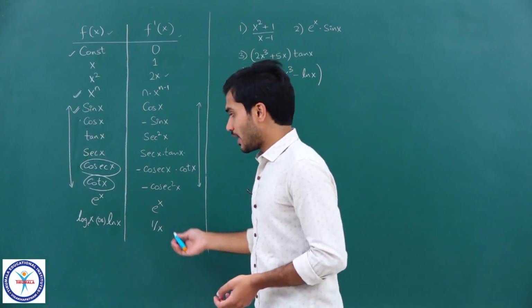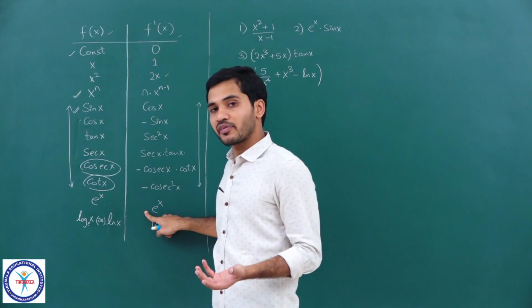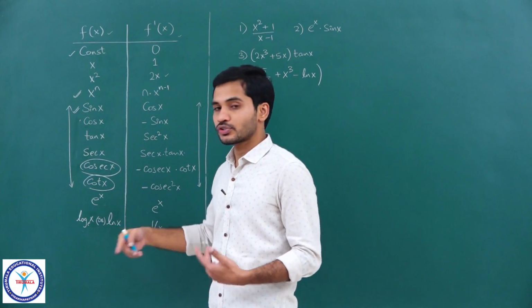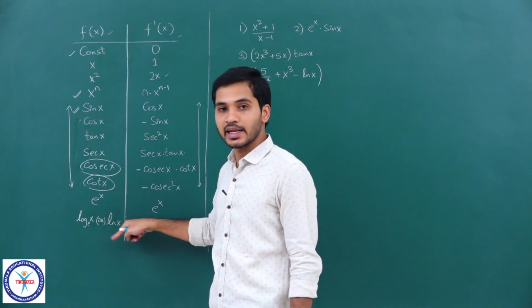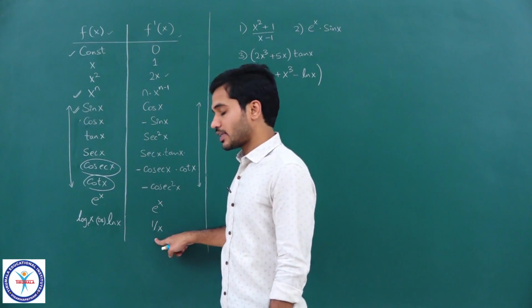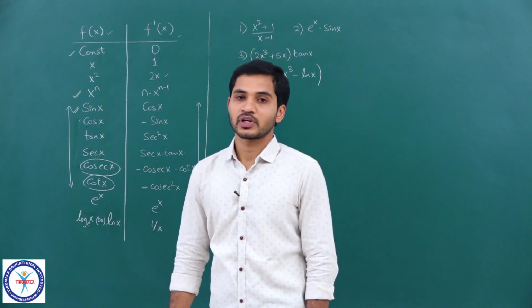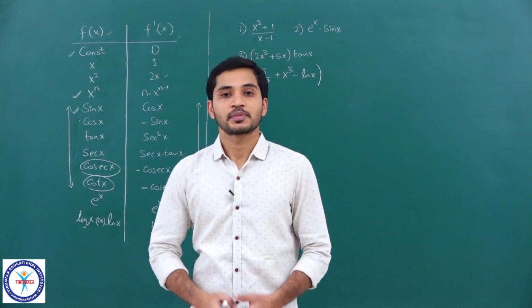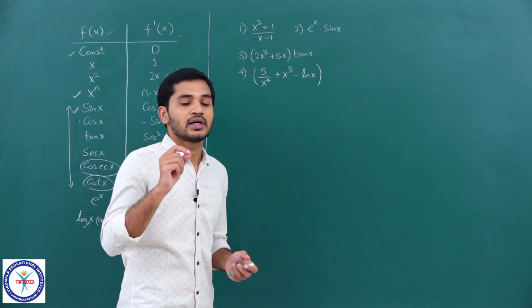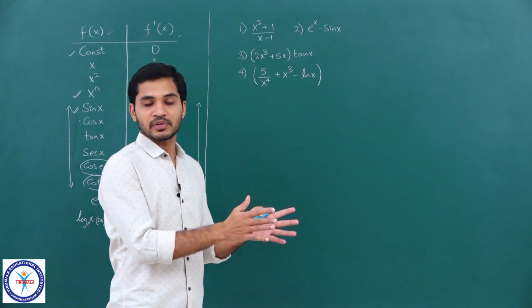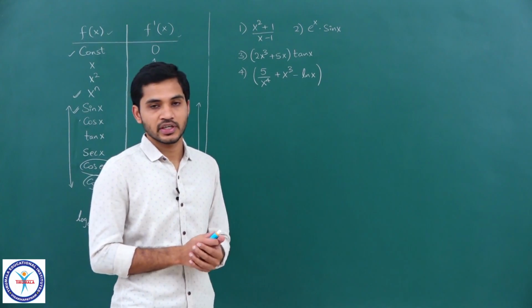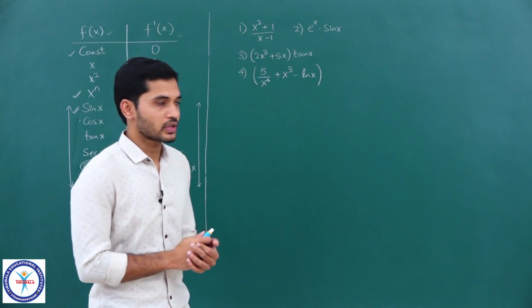So, that is the idea, and similarly e power x will have e power x itself as the derivative, log x to the base e which is also called as ln x, ln x is how we pronounce it. So, ln x, the derivative of that is 1 by x, clear. So, these are some expressions which you will have to keep in mind, right. So, as I told you, please write them separately and stick that paper somewhere wherever you are studying and make sure that you see it at least once every day for the next week or so, clear.